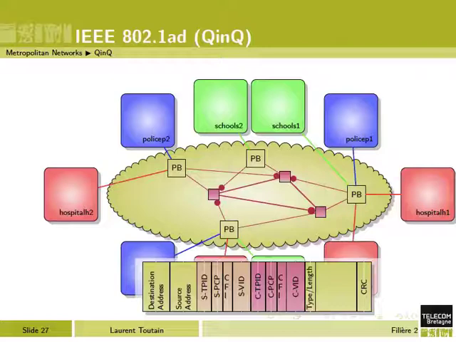Now we want to send a frame to another school. So what happens? This frame goes to a provider bridge here, that will take the frame and know that this frame comes from the school. So it will add another VLAN number. And this VLAN number is what we call a service VLAN number. And this service VLAN number is only for the Ethernet network that interconnects the different entities. So this number is never seen by the customer. It is only an internal number from the provider.